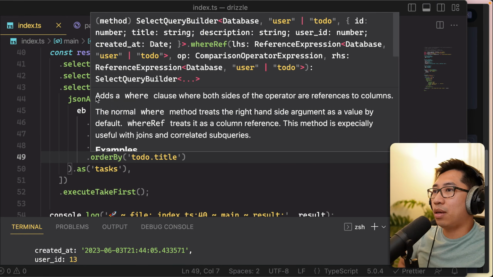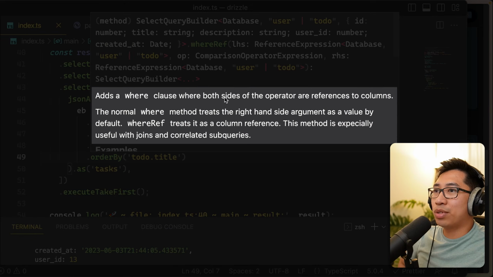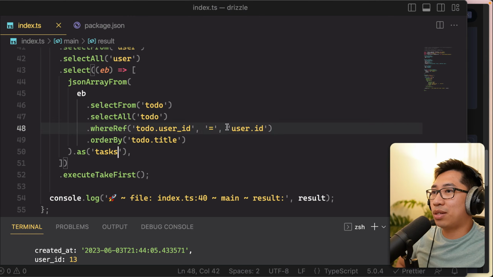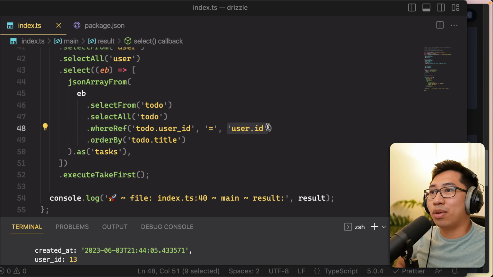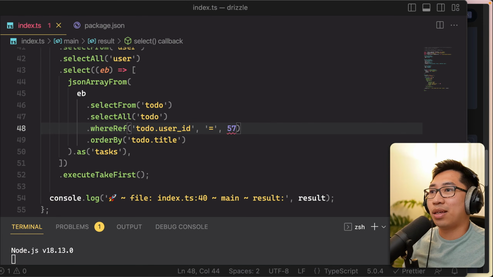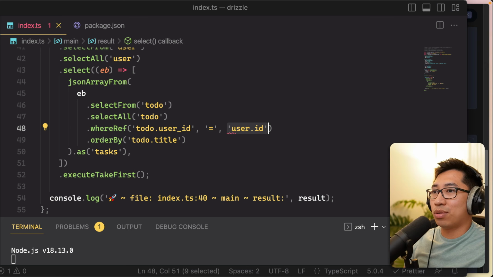A where ref treats both sides of the operator as references, whereas the regular ref treats the right side as an actual value. So basically they're saying that this side can be a dynamic value depending on the specific query, right? It's not a hard-coded ID like this. That's why there's also a type error there.